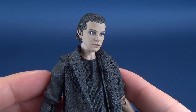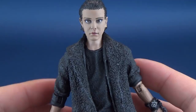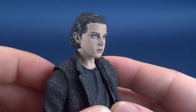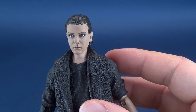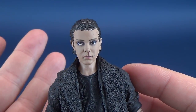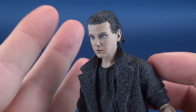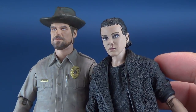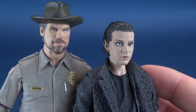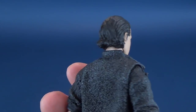We're not going to spend a whole lot of time looking at the original figure because it's not a good-looking head sculpt. This new one, on the other hand, does look very good. It's not without flaws — I'm not going to look at it with rose-colored glasses. It is a McFarlane Toys release. The head sculpt is good, but the paint does come across a little gray. Comparing it to Hopper, she seems slightly discolored — a muddier gray flesh tone. It's still passable; it doesn't look like she's dead. But the skin tone is a little on the gray side. The head sculpt is good and the hair is good.